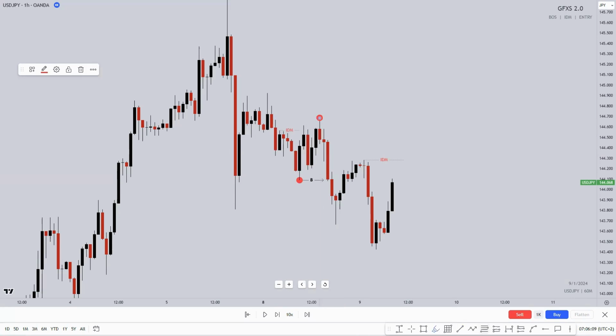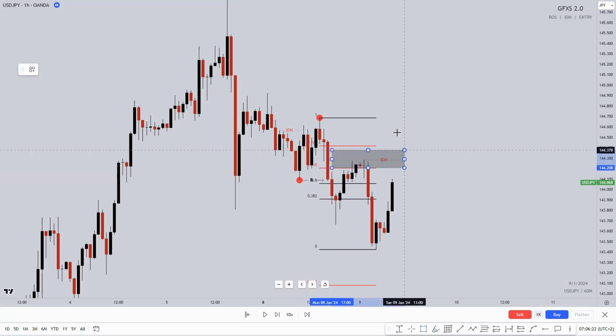Now you can use the Fibonacci tool to mark this high and this low, and then you're going to get the information of the correction. This will be your golden zone, and you want to take potential trades within the zone because price likes to reverse after tapping into this zone. That's why it's called the golden zone. So let's go down on the lower time frames.